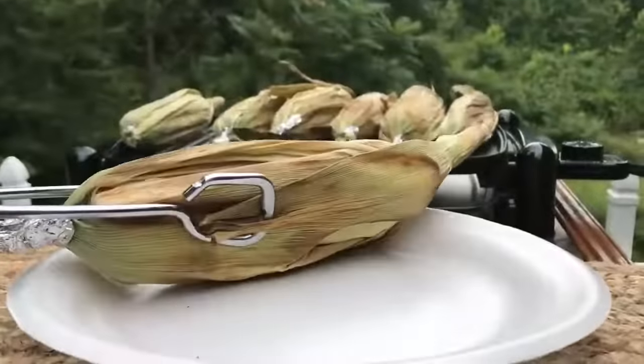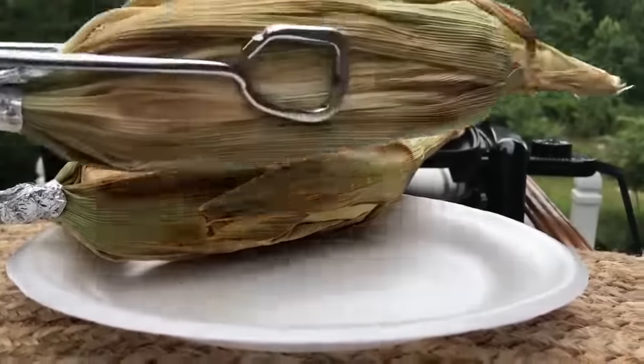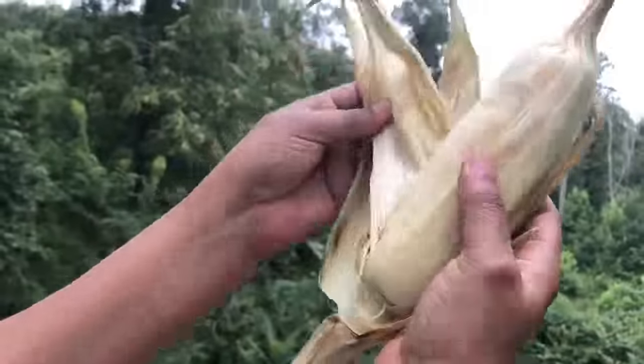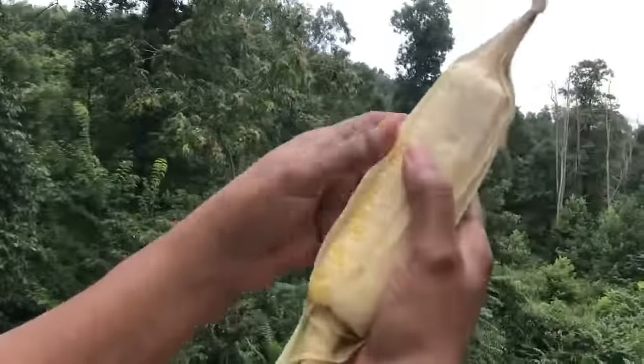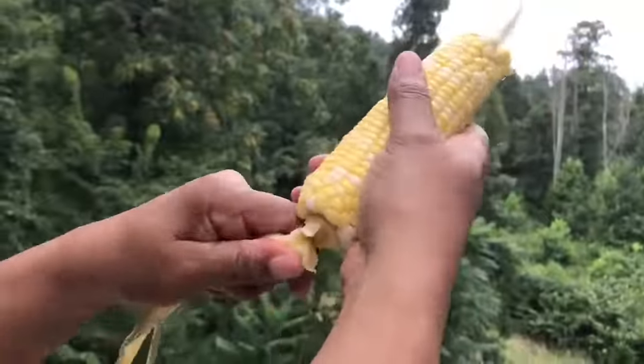One of the ways that you can tell that your corn is ready is by the smell, the aroma that eludes from the grill. Oh my god, it just smells so good — the smell of sweet corn on the grill. I can't take the smell anymore. I have to take it off so I can hurry up and make it so I can eat. We're going to remove the husk all the way around until there's no more husk on the corn, and it looks amazing — turned out great.